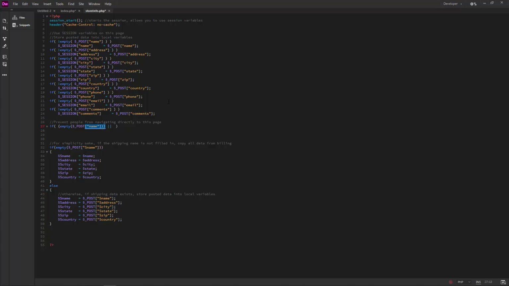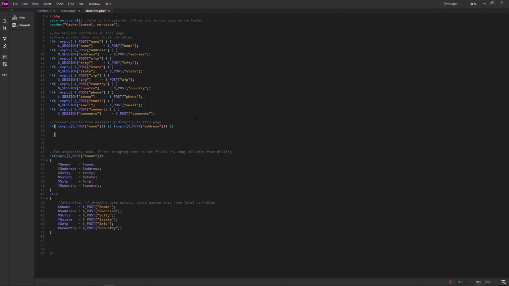And then I'm going to copy this grouping here, parenthesis to parenthesis. And then I'm going to paste it again, but I'm going to change name to address. So we're going to go through all of these, but we're going to put them all inside of this if statement. I'll put a logical OR there, and I'm going to move this down.